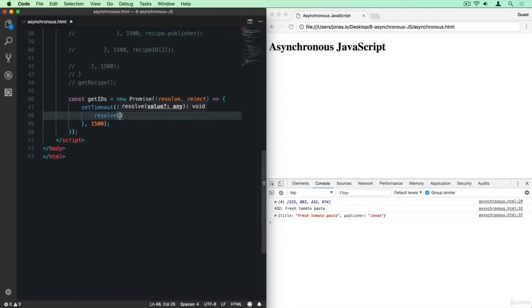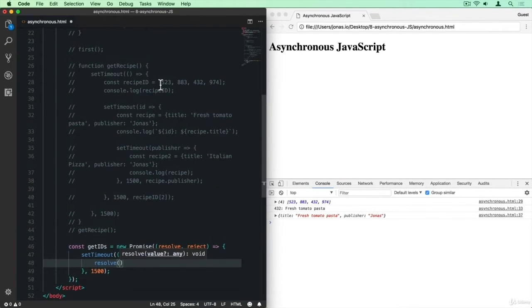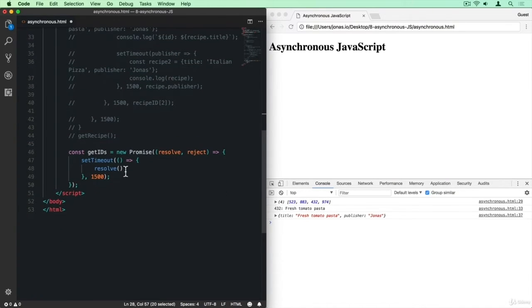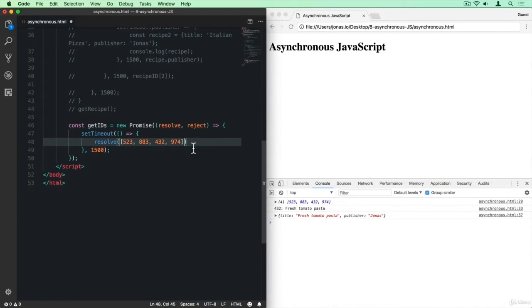Now that function actually takes an argument, which is the result of the promise. And so this is basically how we return our result from the promise if it was successful. And what do we want to return here? That's right, just this array of IDs. So let me copy it from up here and put it down here.